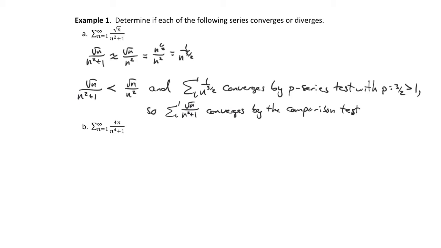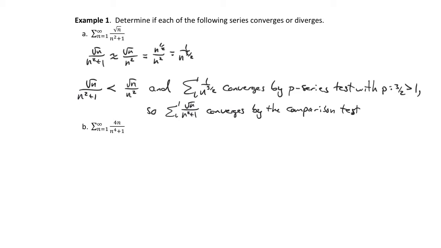So let's walk through that argument again. I found a series that was larger than my series. The series that I found converged. However we show it converges, it's okay, but it converged by the p-series test. Because my series had smaller terms than the convergent series, my series will also converge using the comparison test.